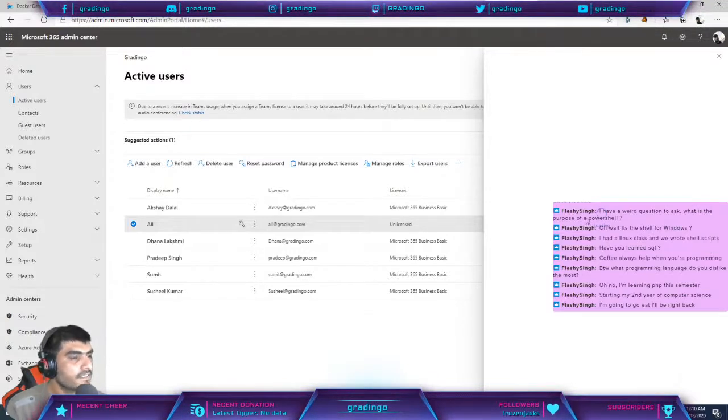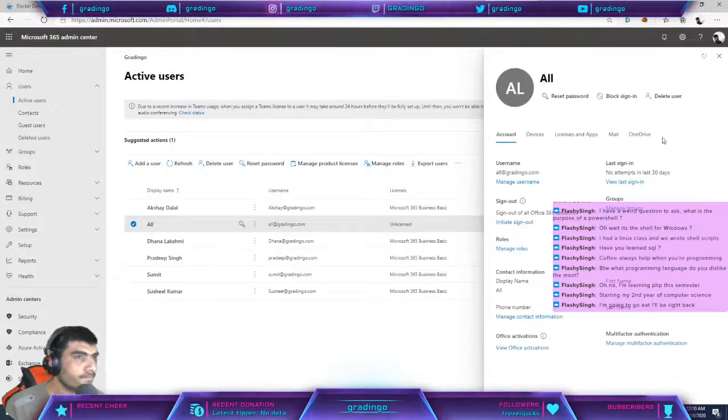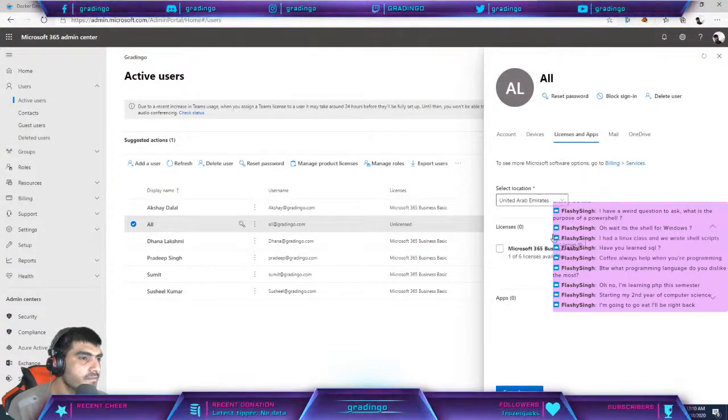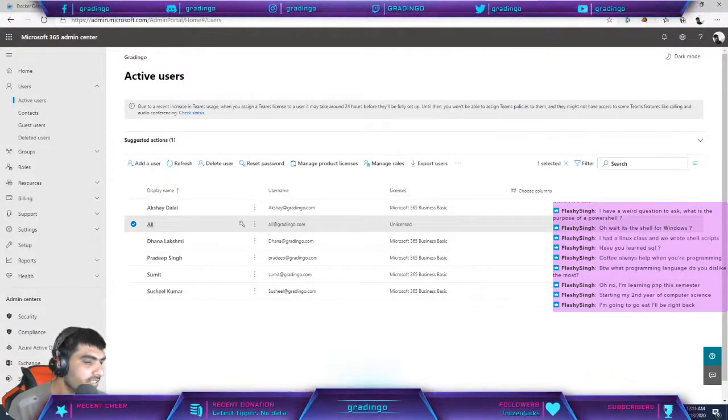Let's see. Mail. Yeah, it doesn't have an Exchange Online license. It's okay. I don't want to waste a license on this guy, but I'll just see how it goes.